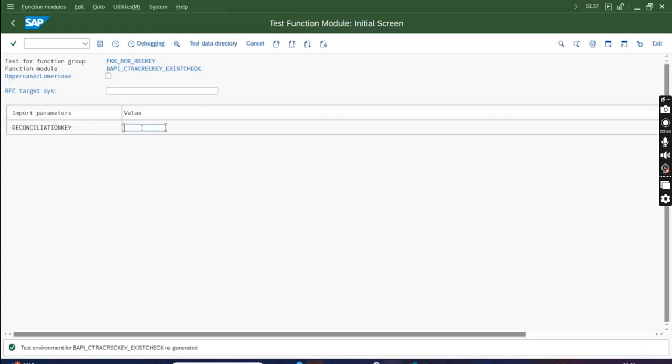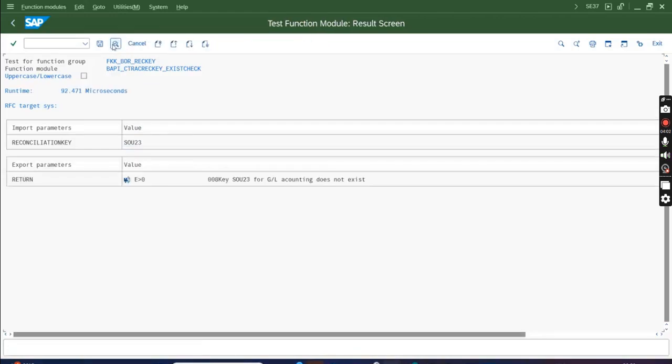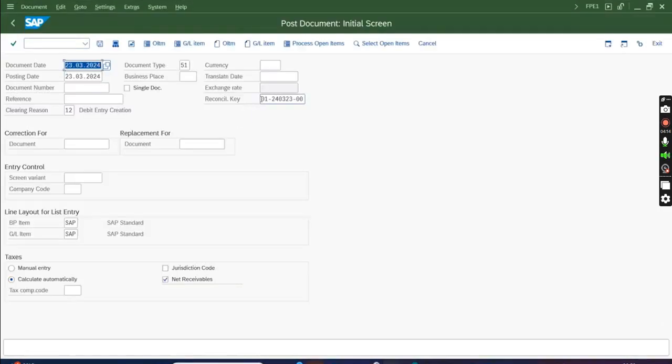Here in the reconciliation key, say I want to check show 23 and I execute. It says it does not exist. But I just posted one document with the recon key show FPE1. I think the system has become 23 now. See, it was earlier showing 240322.